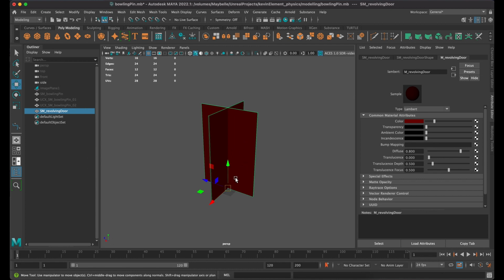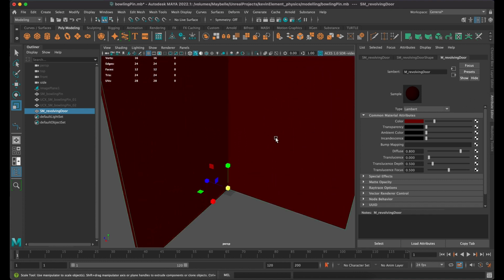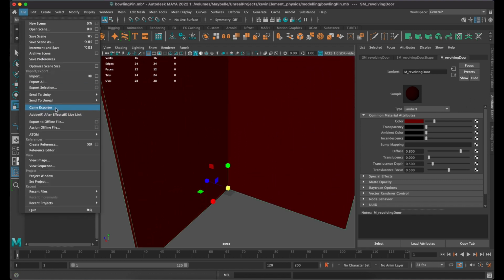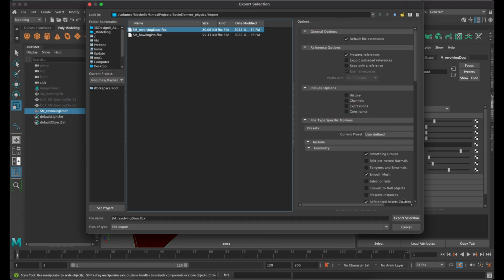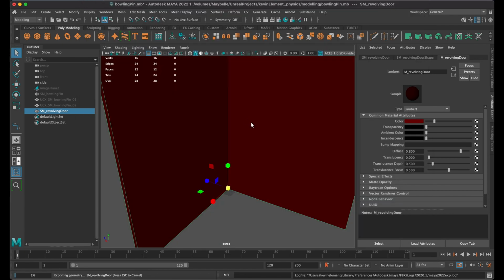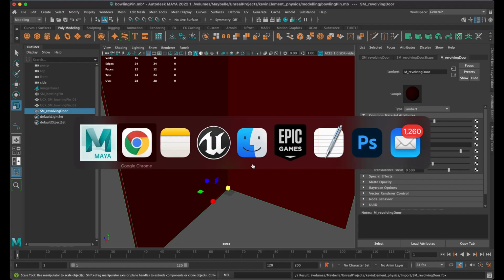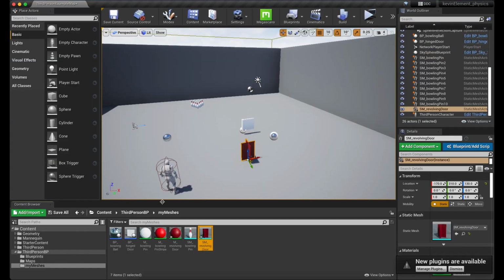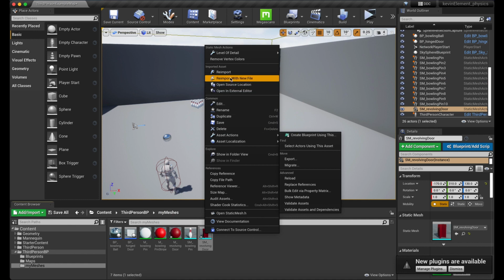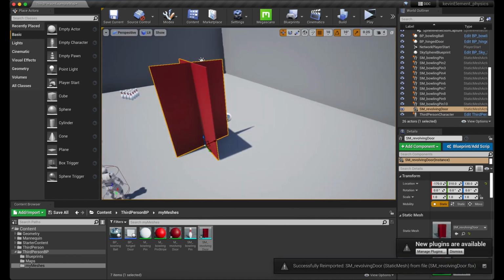I'm going to make you real big. You just got a glimpse into my Dungeons and Dragons campaign. Haha. I'm going to make it real big. File, send to Unreal, selection. I love this workflow. Go back to Unreal, my friend. Escape. Right click, re-import with new file. No, just re-import. That's nice and big now.